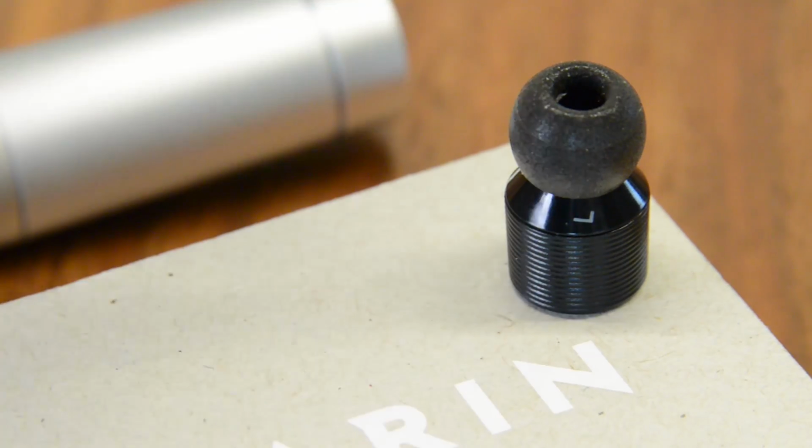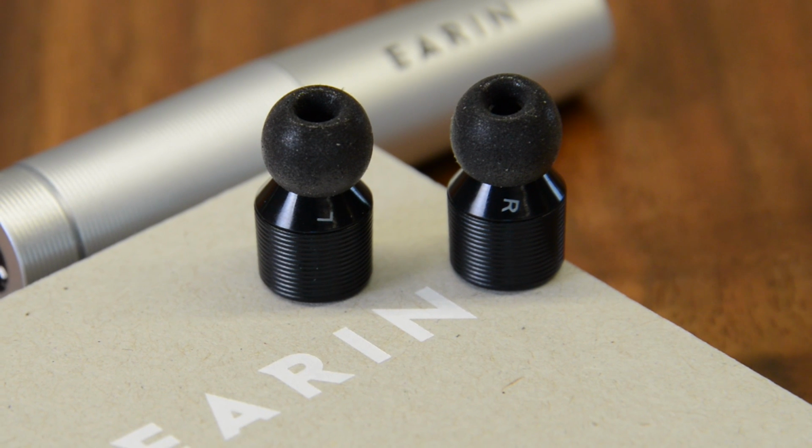The articulation really gets me. It's far better than I expected. Definitely worth the $250, considering that you're talking about like truly wireless earbuds, great sound. It's a slam dunk for me. Earin did a great job. Now, all they have to do is make enough of them.